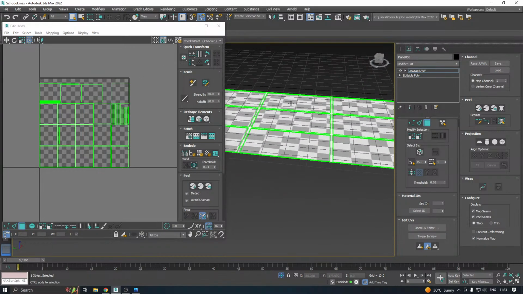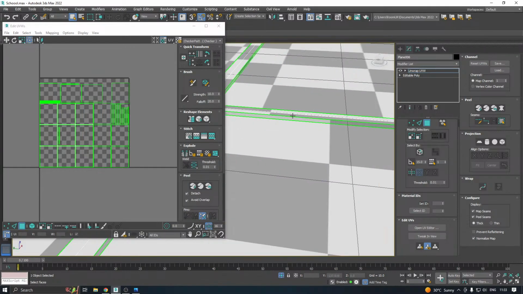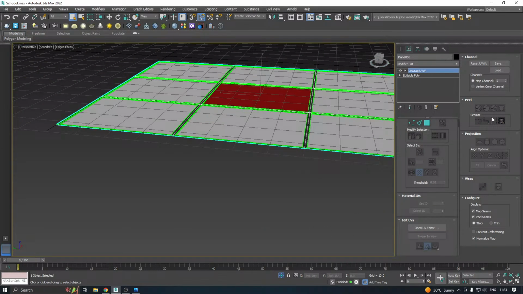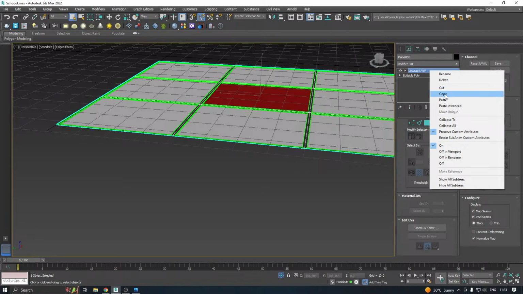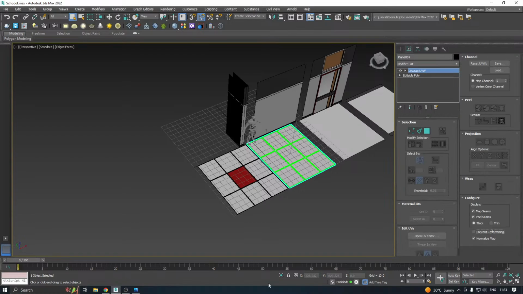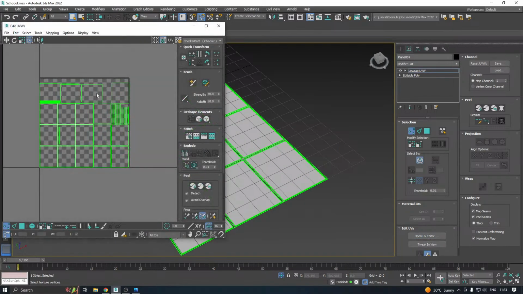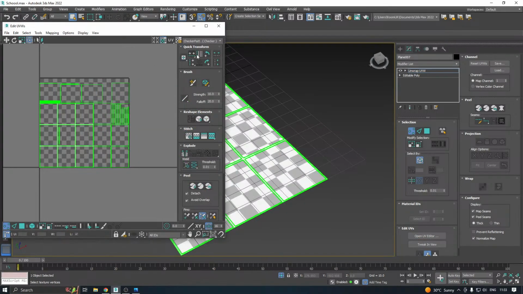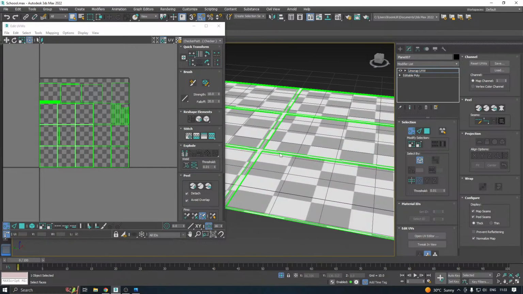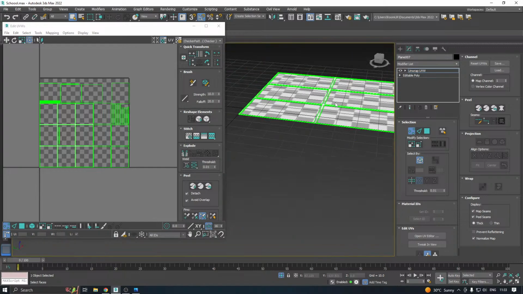Now we don't need to worry about these weird UVs. It'll be fine. Can just copy this, I think, and paste over here, because these are two same meshes. Okay, it's fine.